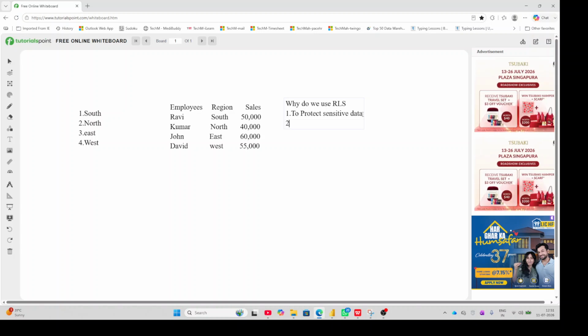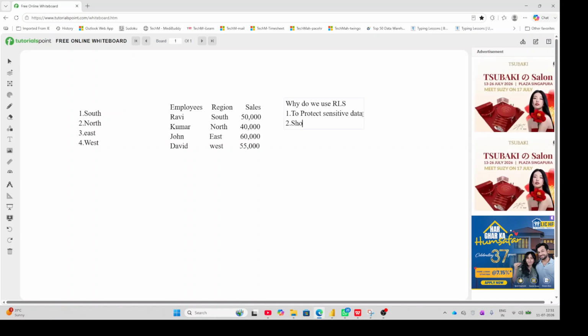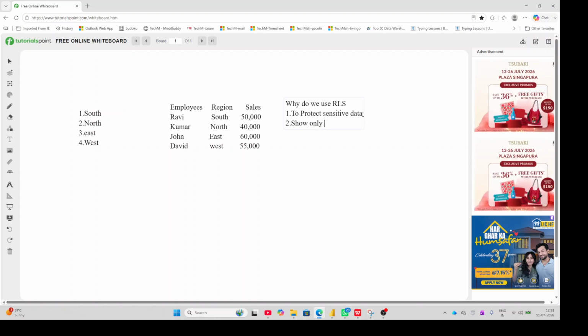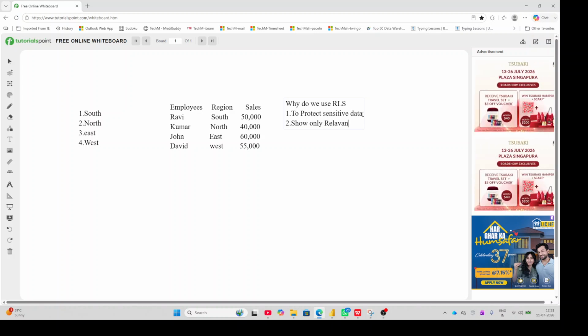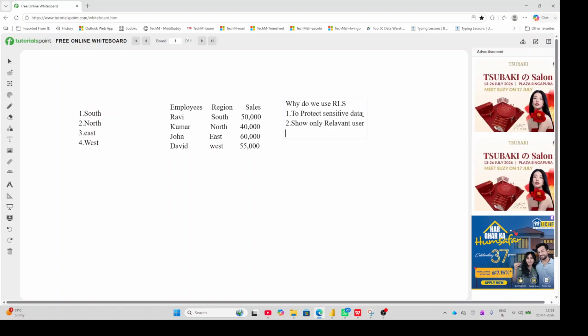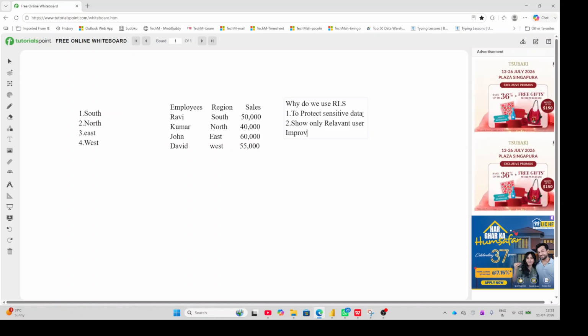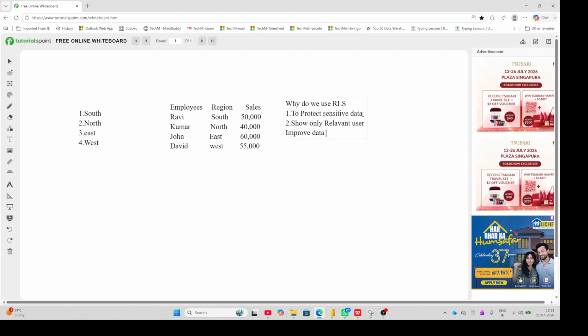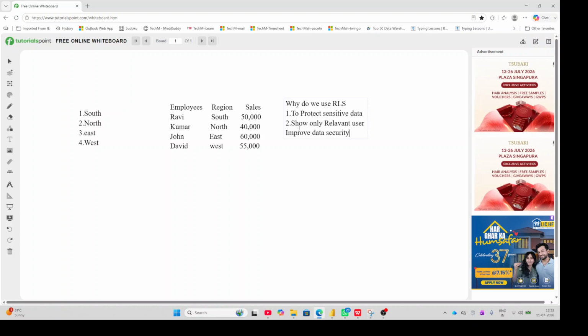And it shows only relevant data to each user. And improve data security. This is the third point.